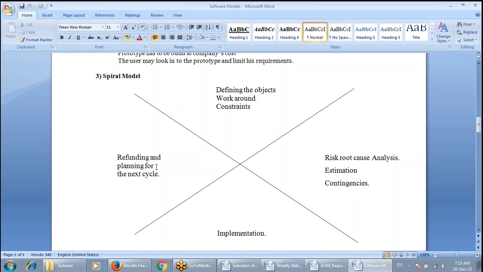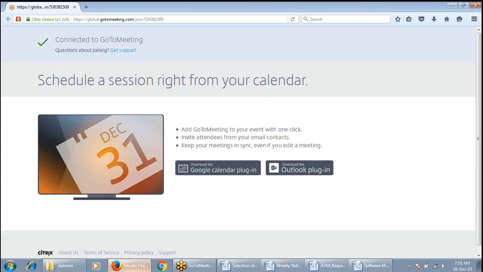Now, this is unfinished. I'll show you a finished diagram. Look at this one.